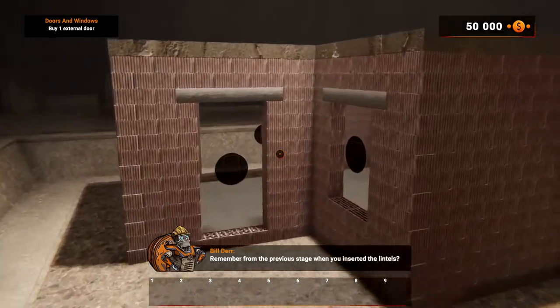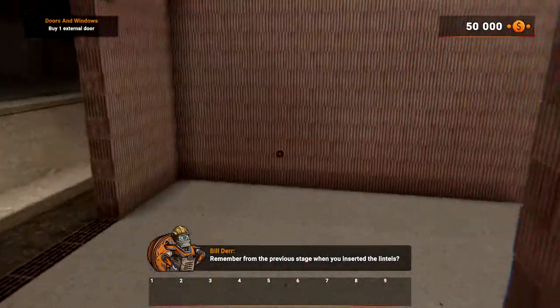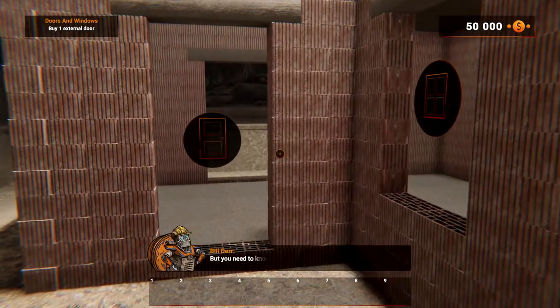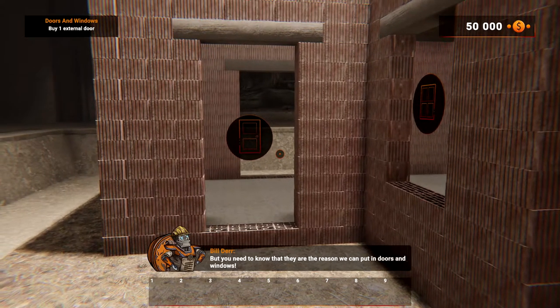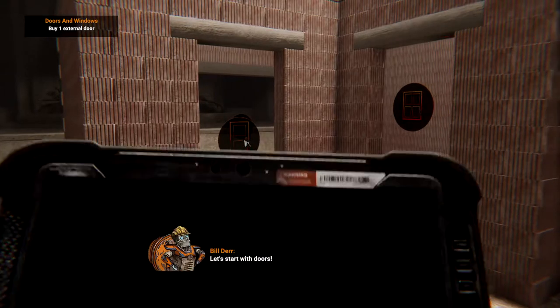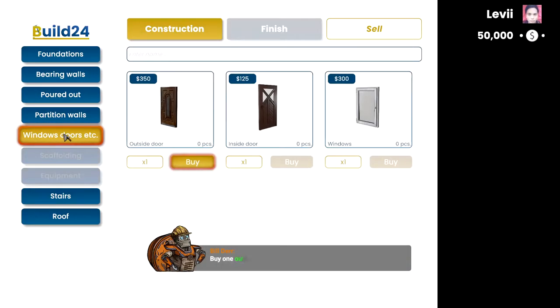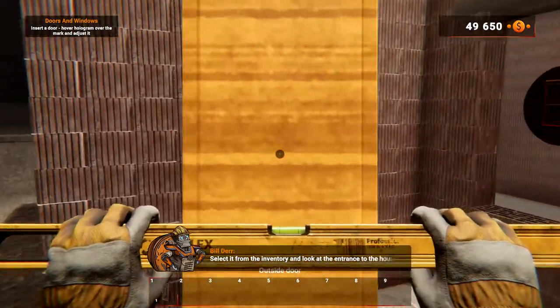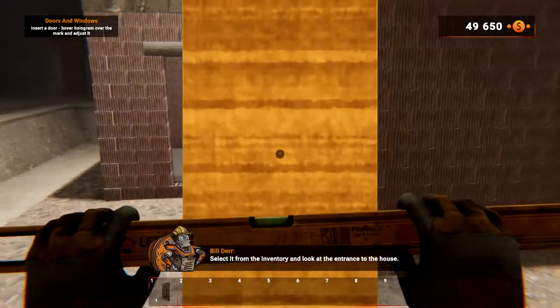Remember from the previous stage when you inserted the lintels? You don't have to do it this time. But you need to know that they are the reason we can put in doors and windows. Let's start with doors. Buy one outside door. Great. Select it from the inventory and look at the entrance of the house.